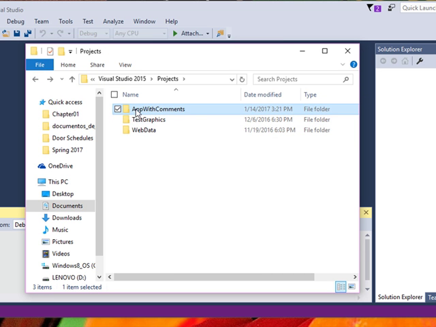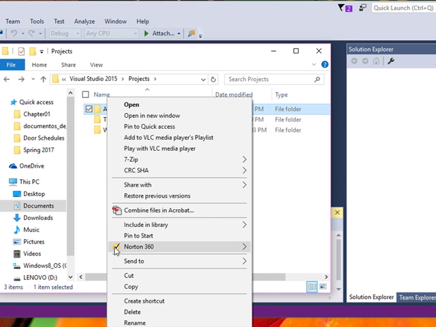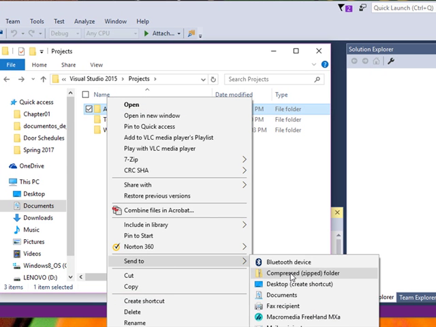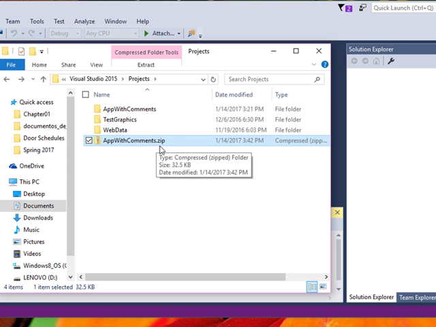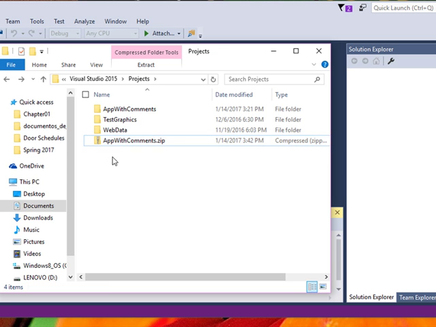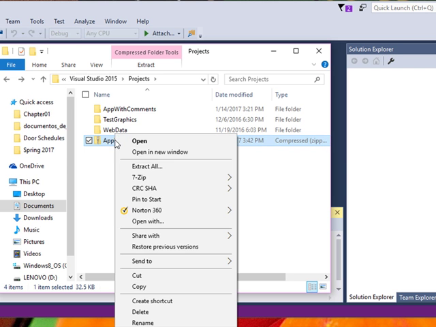What I'm going to do is right click, Send to compressed zip folder, and make sure you can see your file extensions. So set up your environment to where you can see the dot, in this case zip file, and that's it. I'm going to rename this zip file.